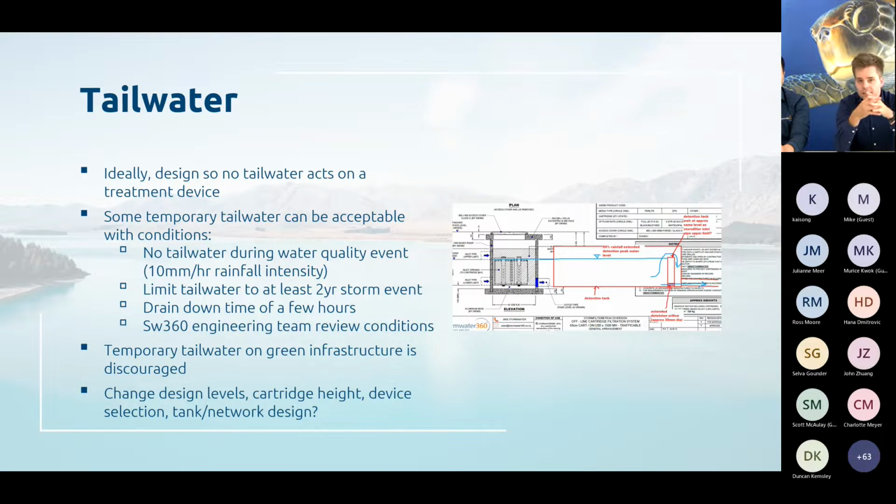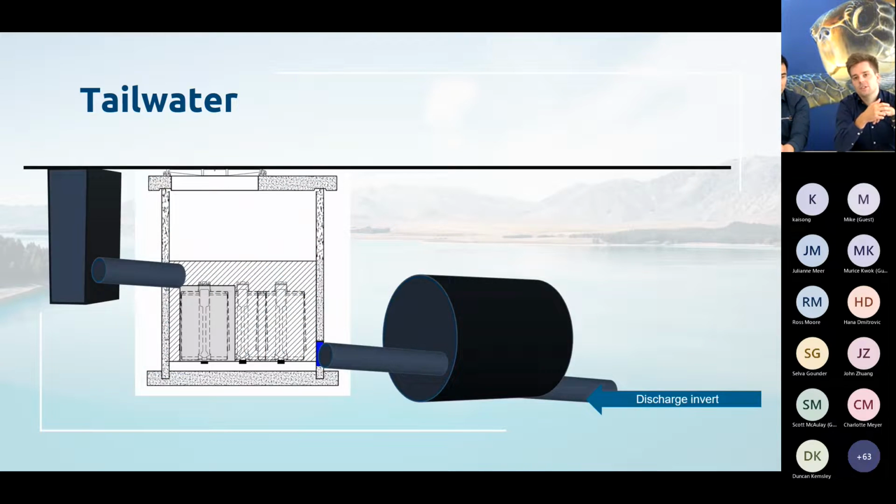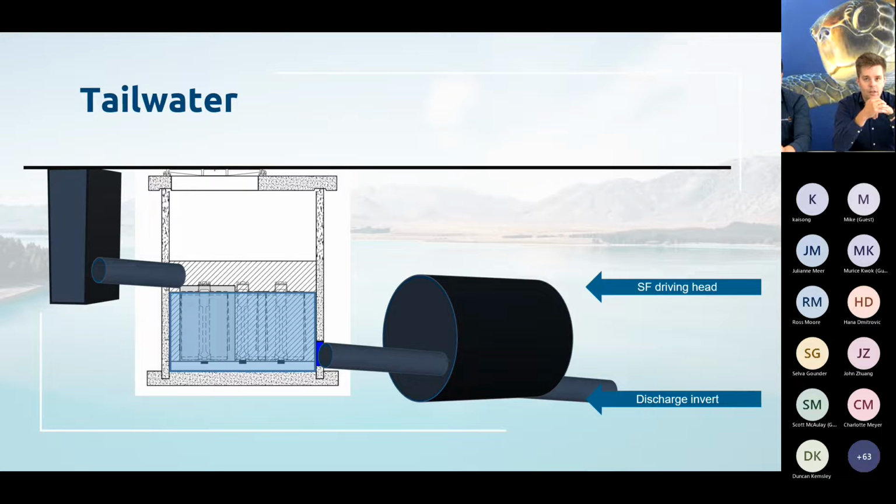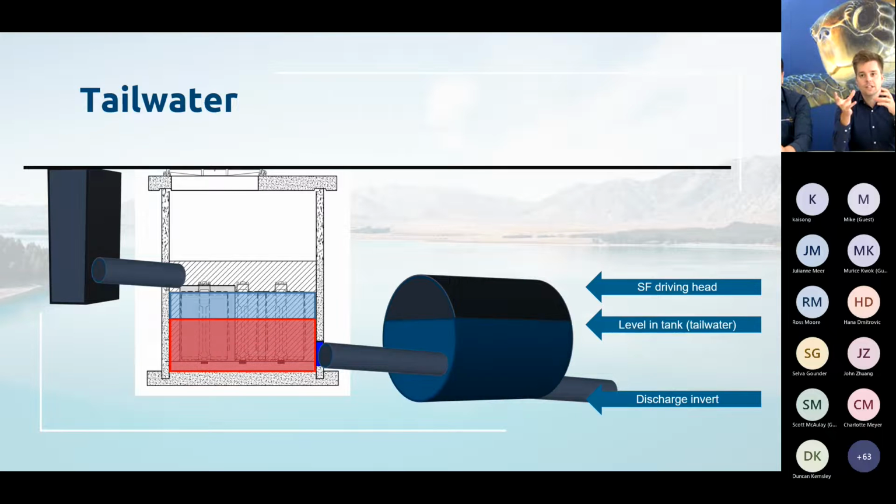So we can design to accommodate tailwater, and there are a few ways to do that. If we take, for example, this rough cross section through a very simple stormwater network, we have a catch pit that's going to a filter that is going to a tank, and then there is a council connection that is a set invert. This is the level that the water needs to get to within the storm filter for the device to operate. But of course, as the water is treated by the storm filter and flows into the tank, the level in the tank will build up, and then that will cause a tailwater condition onto the storm filter.